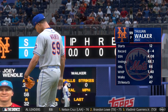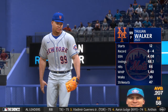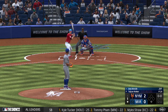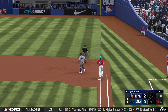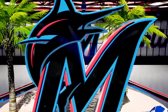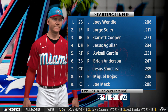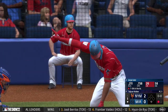Bottom of the first on the hill — coming off a great start, Taiwan Walker. We were talking earlier about how he's doing a great job navigating through tough spots. I've just been so impressed — when it seems like there's more pressure, he's more calm and settles in. He's done an incredible job with runners in scoring position. Most guys get a little tight and start to aim the baseball, but for some reason he gets looser and the ball comes out of his hand with more life. As we take a look at Don Mattingly's lineup for the Marlins — Jorge Soler up at the plate.